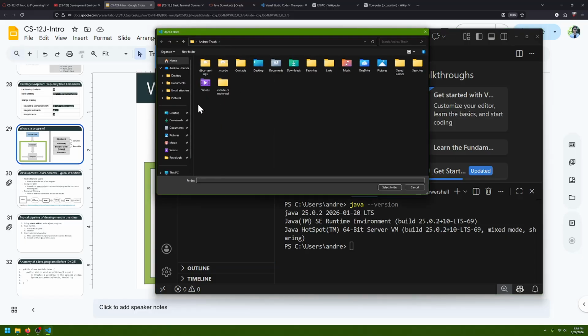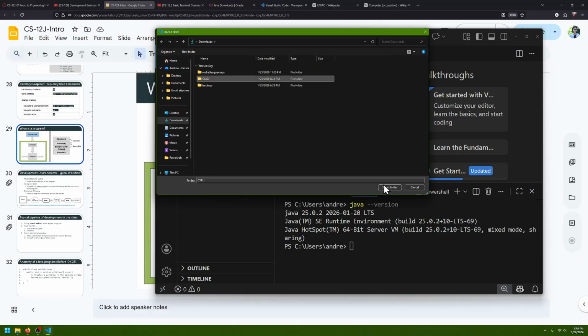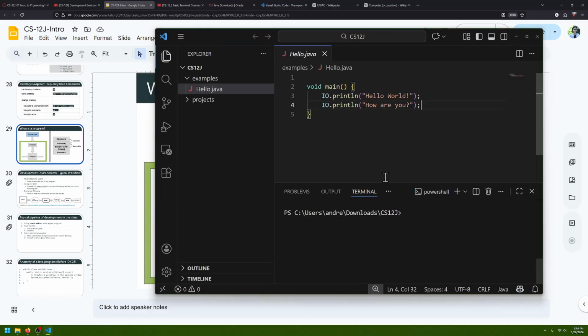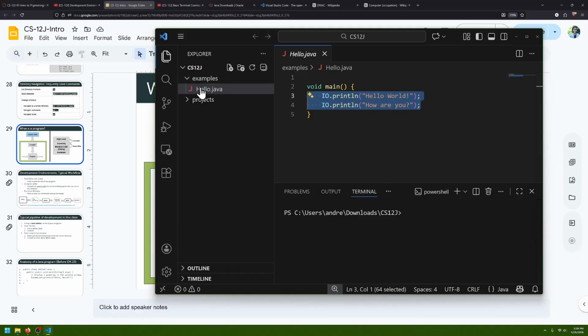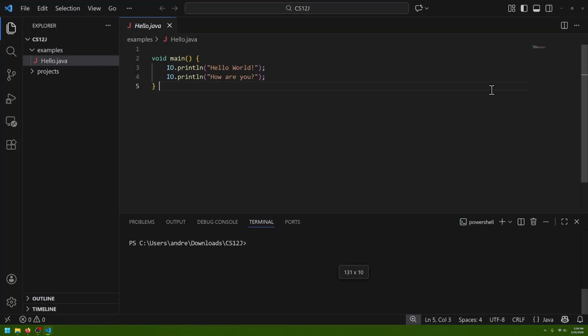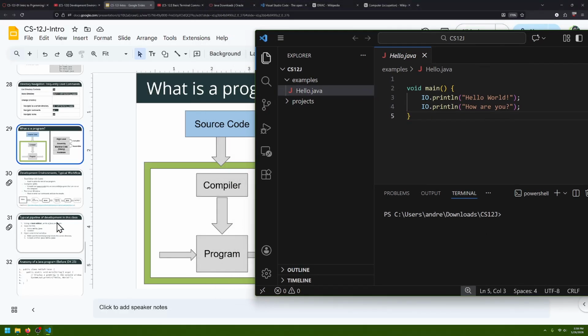So my CS-12J folder is here in the downloads. Okay, and then I have a leftover program from earlier.